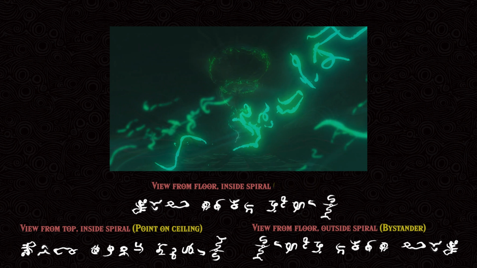Now, there's only 2 reasons I can think of that would explain this situation, and the first one is that the developer, or whoever rendered this scene, simply screwed up, and admittedly, that's not very interesting. Now, the second option, which is a lot more interesting, is that this was done on purpose, and these characters have been mirrored because they're being viewed from an alternate world or a mirror world.